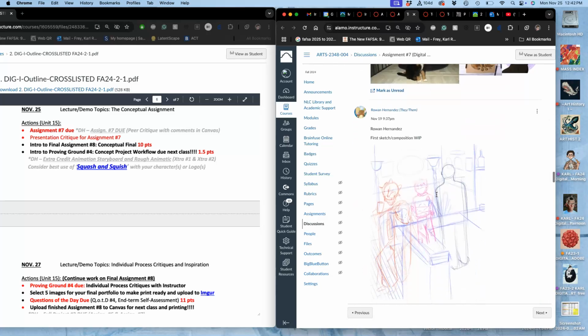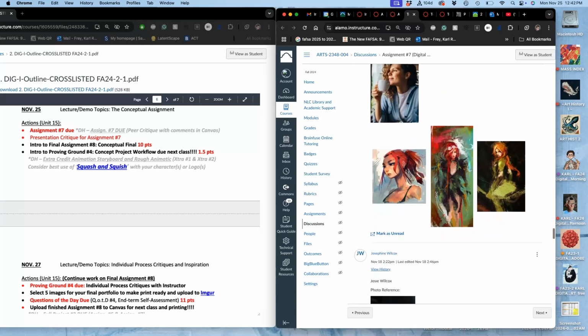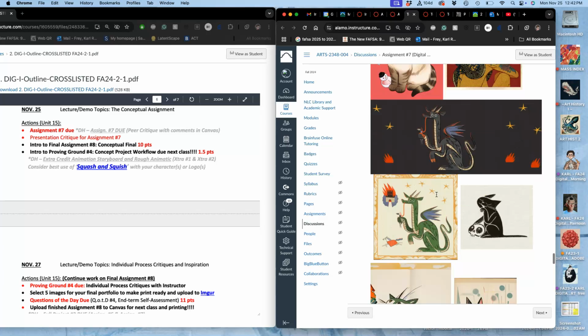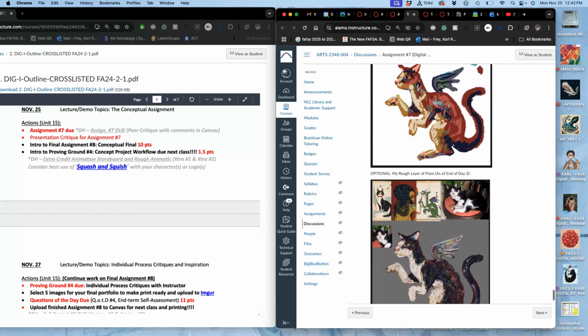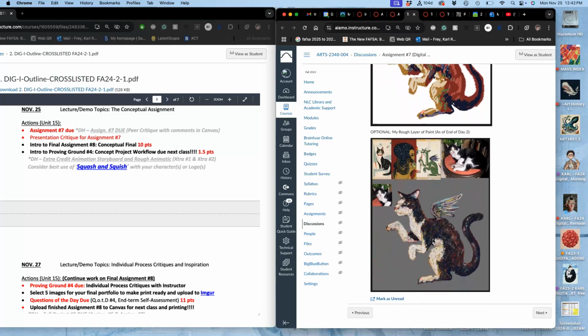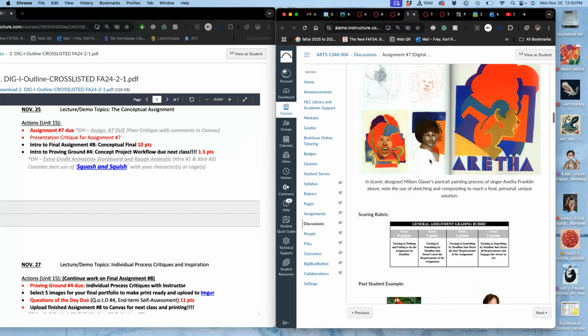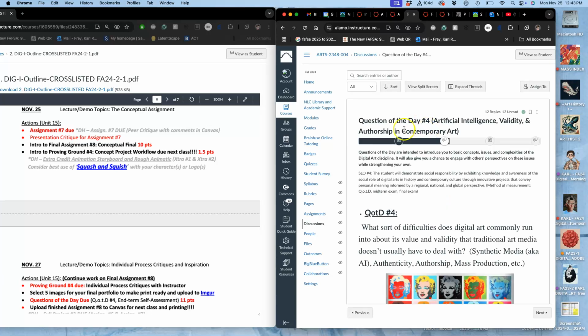And we've been working on it for a while. You were asked to post both a photo reference and art inspiration reference, right? And we learned about base painting and then rough painting. And we're going to learn about refined painting today and get it submitted. Part of this unit, this is unit 14 in the class, was question of the day 4, which is our last question of the day.